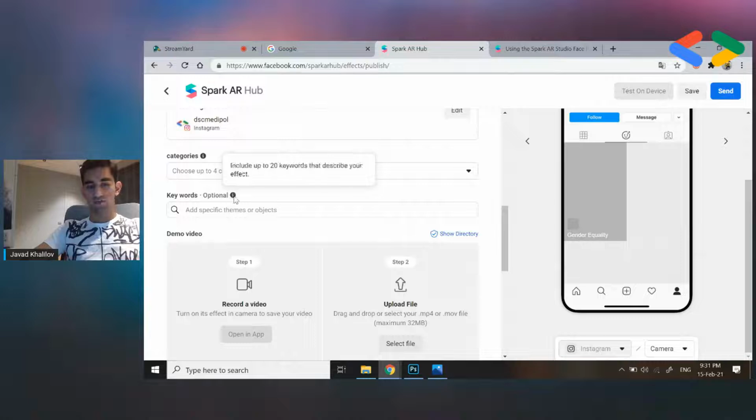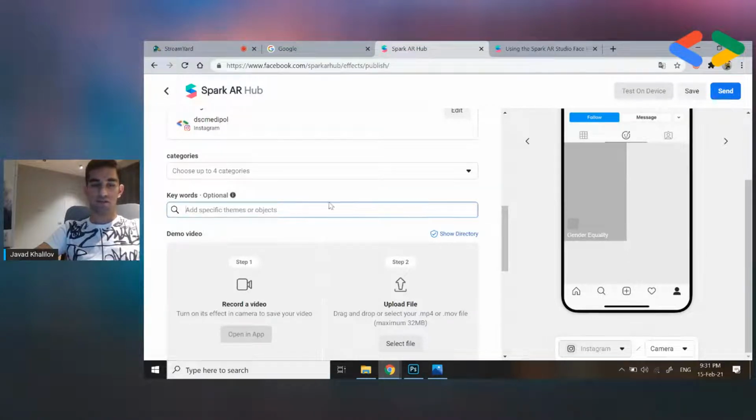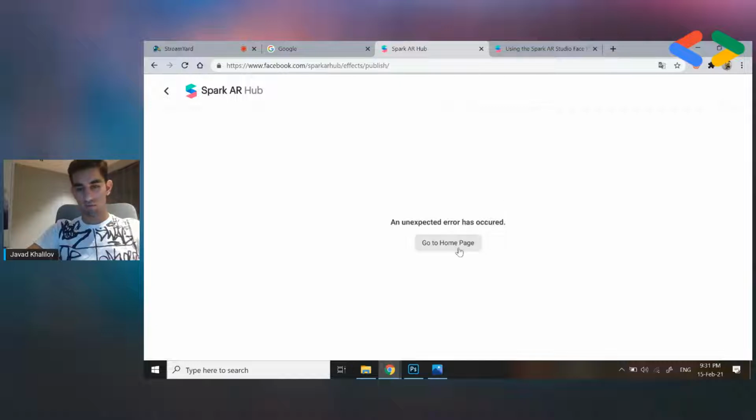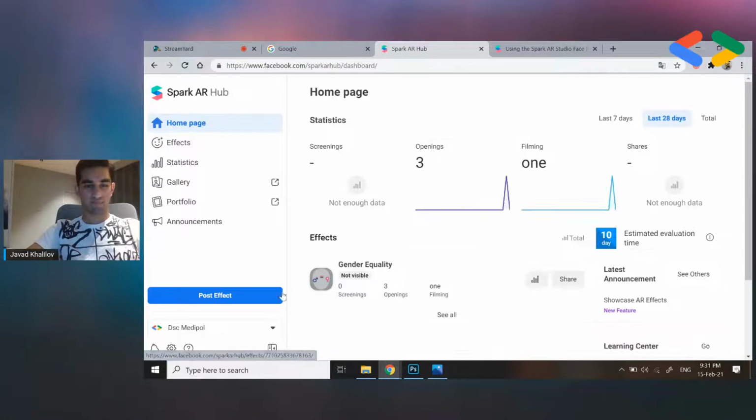You can add some keywords, like when you browse effects on the Instagram stories, how do you want people to find your effect? You can write anything.